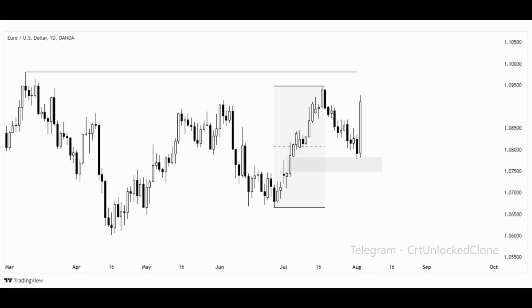So now you can see on the daily time frame, I've determined my drawn liquidity, which is that range high there, and my buys for the day, which is also bullish, which is towards the upside or higher. So we've done our two things on the daily time frame. Now I'm gonna go down to the 4-hour time frame and look for a CRT purge there at a key time and trade that on the 15-minute time frame based on time frame alignment, right? We can also combine intraday profiles there and intraday buy sessions there as well, right? So let's go down to the 4-hour time frame and let's see what we got there.